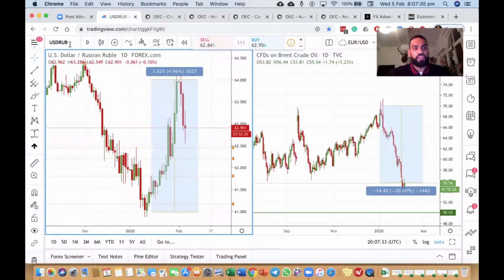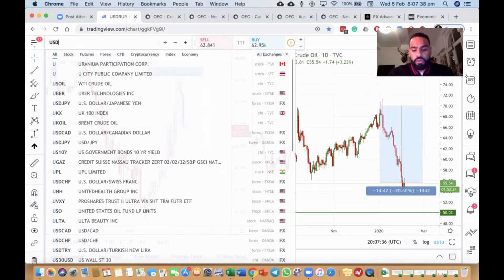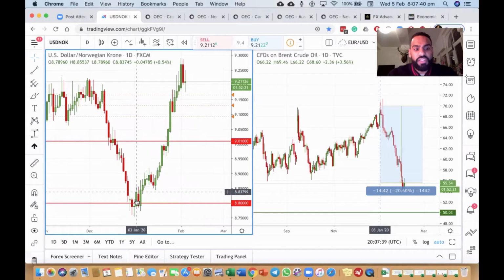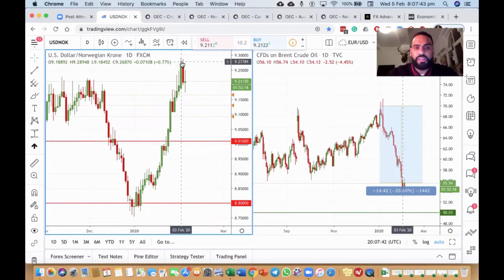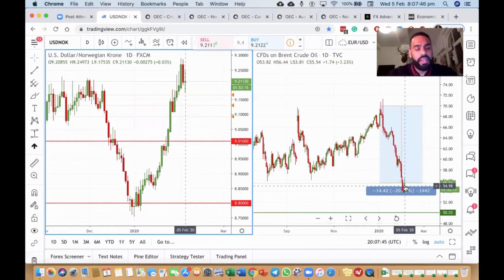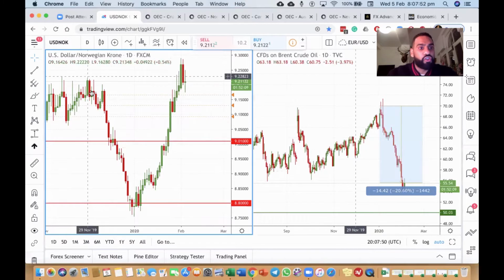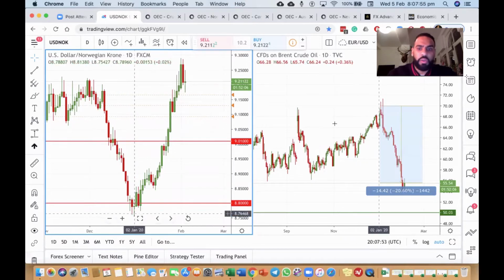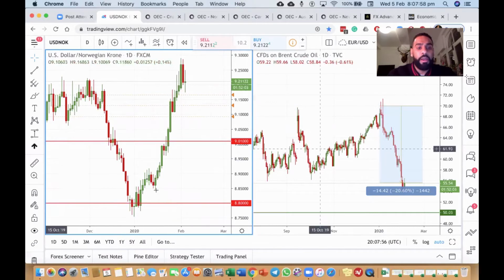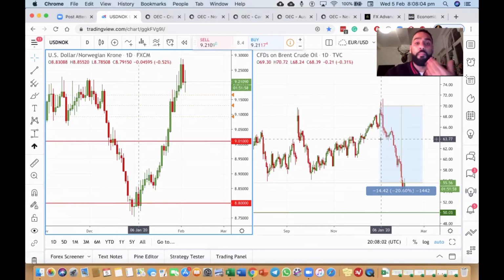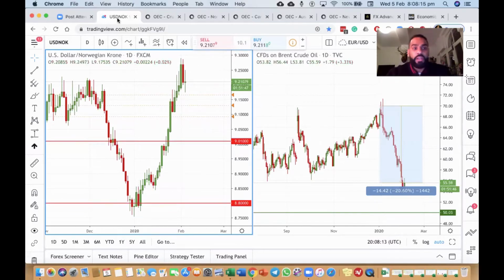So hence why, if you look at the Russian ruble, the Norwegian krona, we see the exact same situation. Look how much we've seen the Norwegian krona weaken against the US dollar as oil prices have slumped in the markets. And previously, when oil prices were rising in the markets, we had a stronger Norwegian krona against the US dollar. So clearly here again, you can see the cross relationship for the Norwegian krona and the price of oil, because the higher the price of oil goes, the more in demand the Norwegian krona is, the stronger it gets in an exchange rate. If oil prices are slumping, then that's going to have a negative impact on the value of the currency.